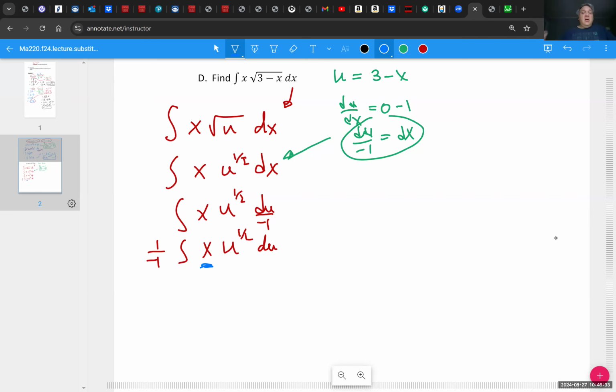Remember, we are in control of what u is. We wrote u is equal to 3 minus x. We invented this u thing. We know how to convert between u's and x's. So we can use that to convert anything. So in this particular problem, we can just solve for x. So I'll write this over here. I'm going to maybe subtract 3 on both sides, and divide by -1, or multiply by -1, whichever you want.